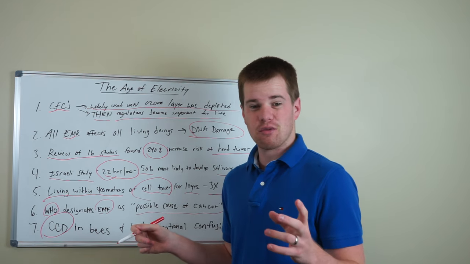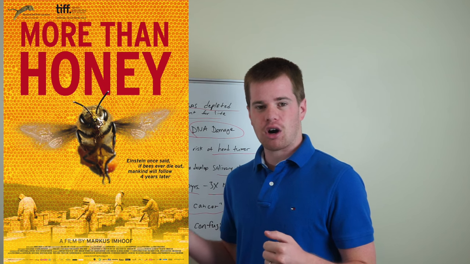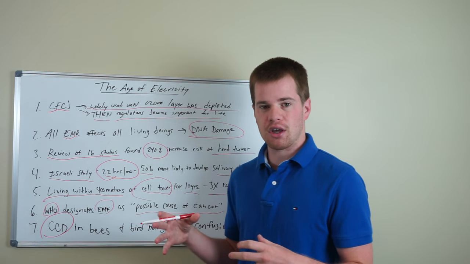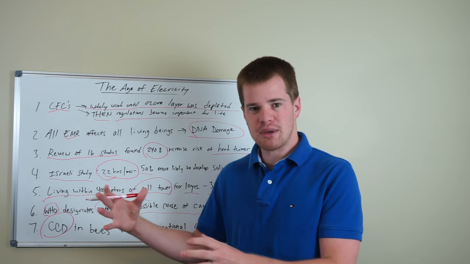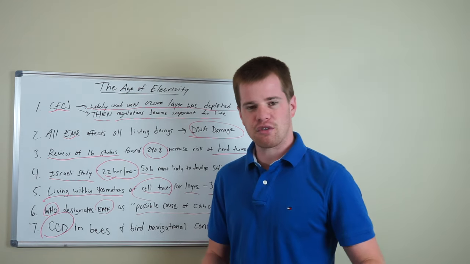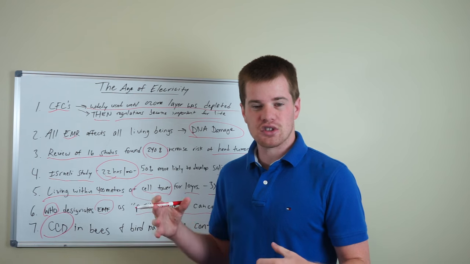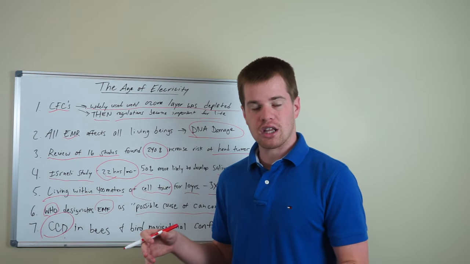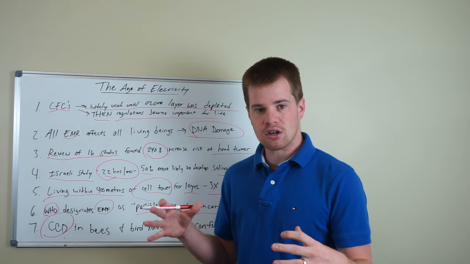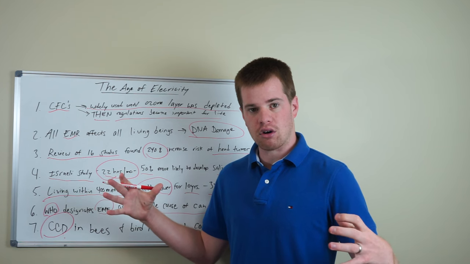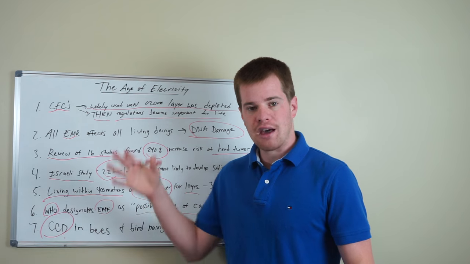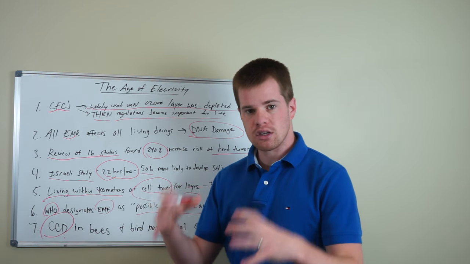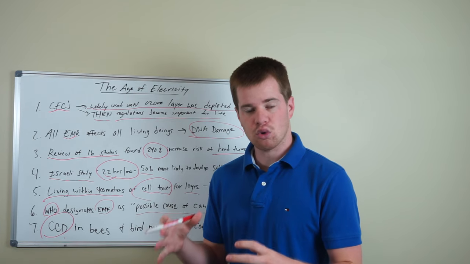You need to watch the documentary More Than Honey. It's about bees and colony collapse disorder. What's happening is almond farmers and other farmers in California are dependent upon semi-trucks loaded full of bees that transport bees seasonally up to Washington for the apples, down to California for the almonds. They're literally like a moving circus of bees used to pollinate the trees because the bee population is so low and it's so highly affected with this CCD where you're getting 20 to 50% in some cases of the bees that are dying. All of a sudden, like a snap of a finger, you have hundreds, if not thousands of hives that just die. There is a study where just a single cell phone was used near bees and that was enough to cause colony collapse disorder and the entire colony died.